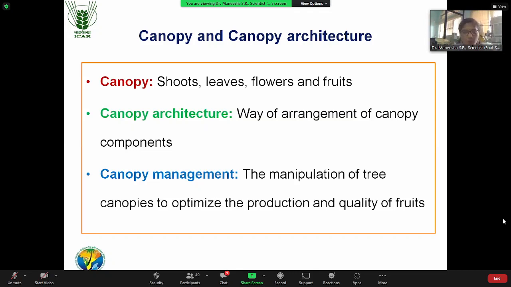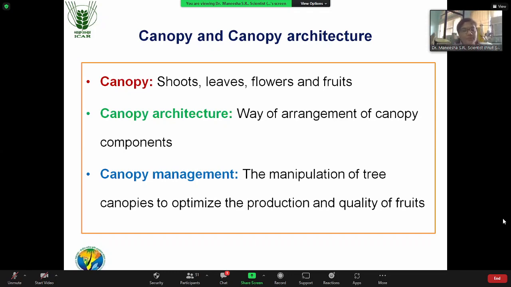And the canopy architecture is the structure or the way how the shoot, leaf, flowers, and fruits are arranged in the canopy. And for different trees, the canopy architecture will be different. For commercial production of mango, we can regulate the canopy according to our wish, our convenience. Why is canopy management required? It manipulates the canopy's height and size for optimizing production. For our convenience, we can manage the size for easy harvest, and easy management operations such as spraying and all. We can reduce and regulate the shape and size.